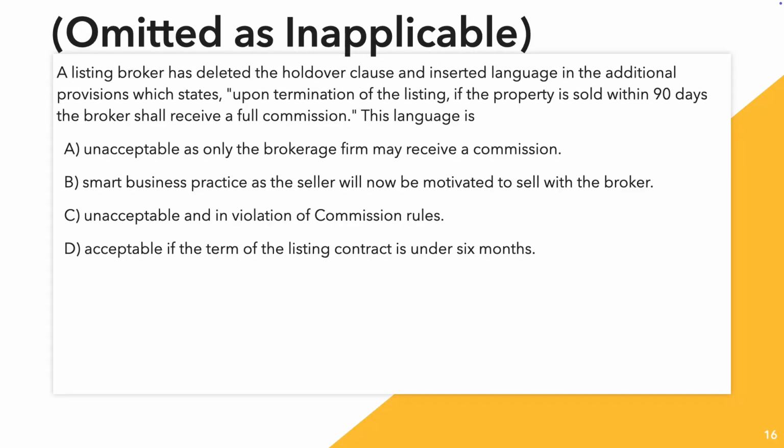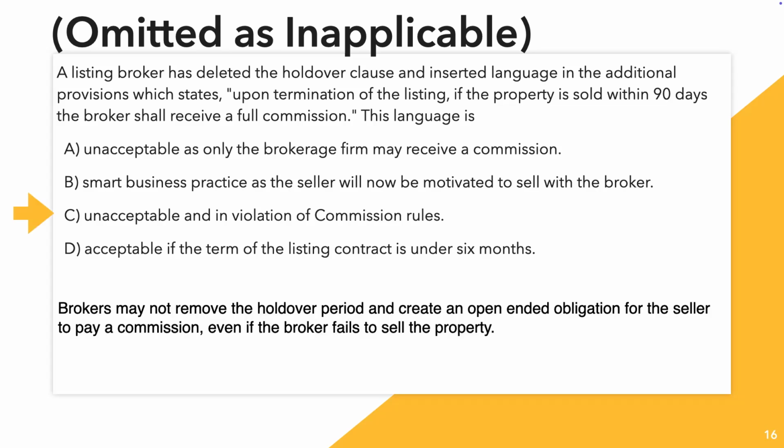Your second question. A listing broker has deleted the holdover clause and inserted language in the additional provisions which states, upon termination of this listing, if the property is sold within 90 days, the broker shall receive a full commission. This language is... well, it's unacceptable, and it is a violation of the commission rules.